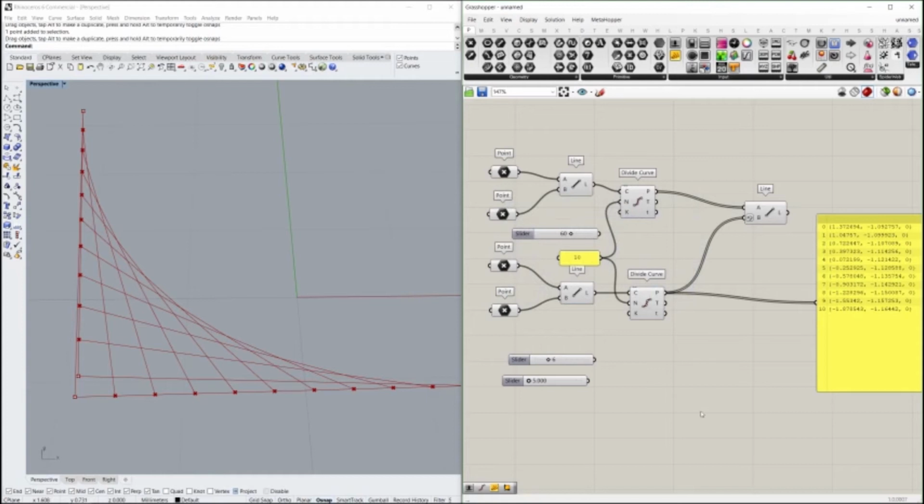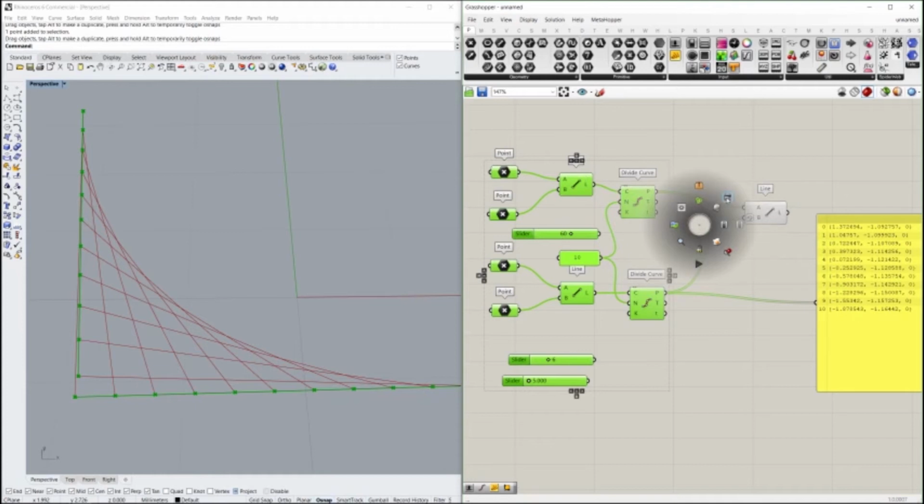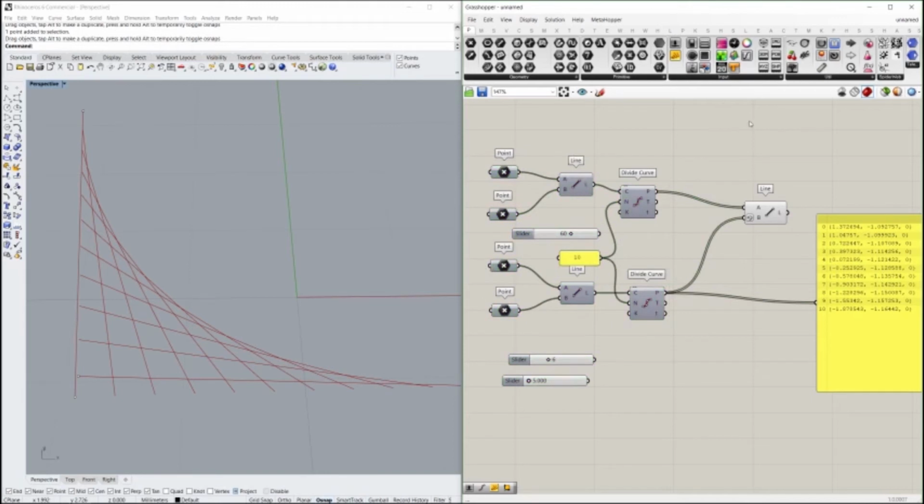So if we select every component that we don't want to see, we can middle click, use this little dude with the blindfold, and that will then hide it. Okay, so if you don't want to see something, you can use that. I've seen some people in the office using this button up here, only draw preview geometry for selected objects.